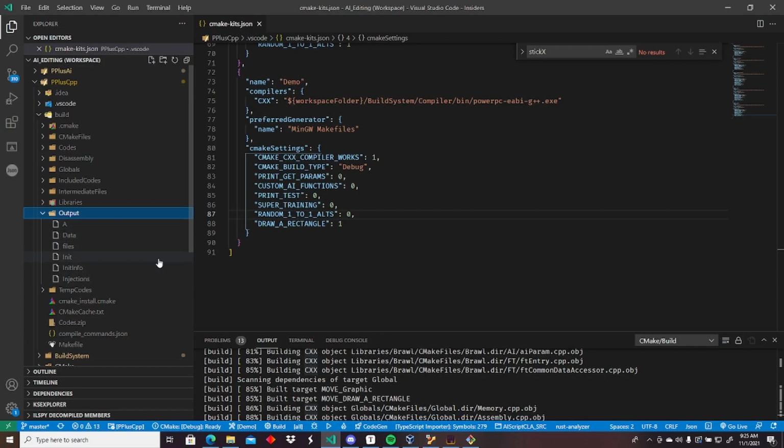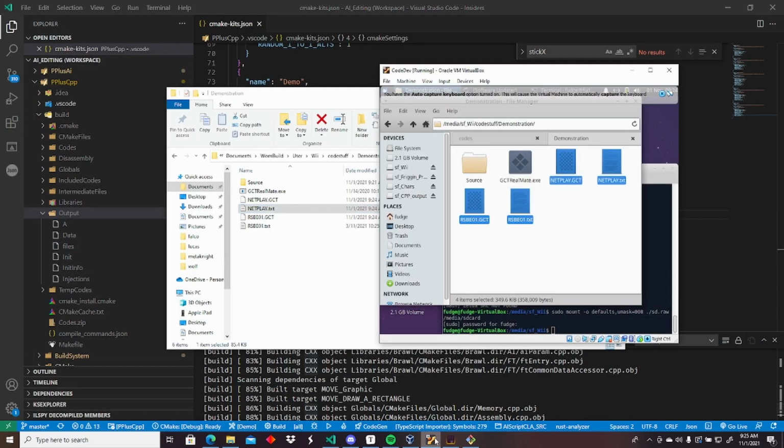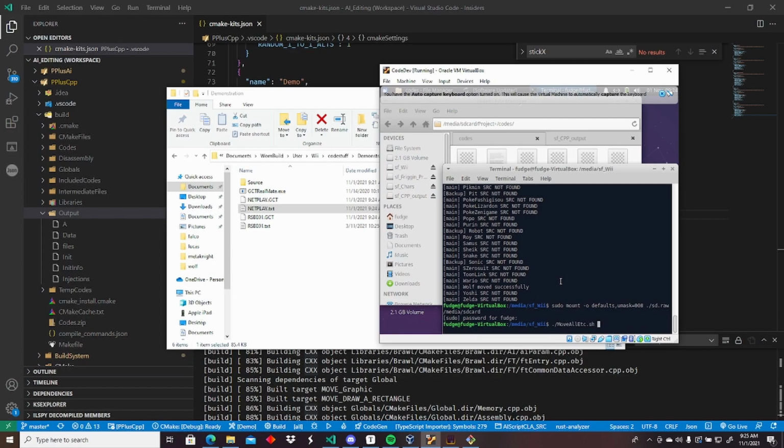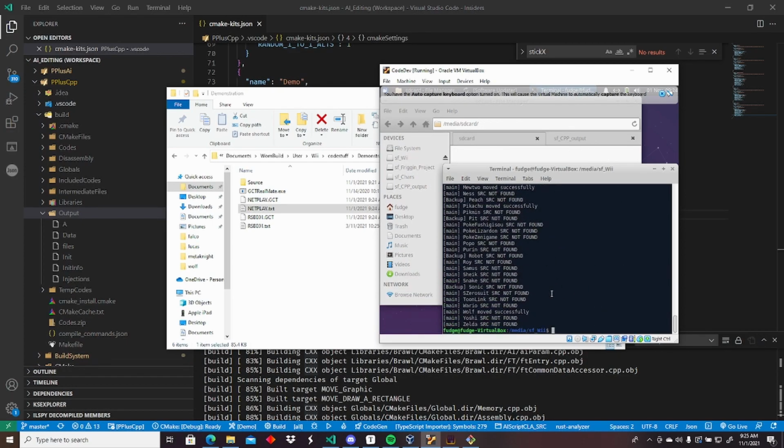You're going to click and drag these files into the SD card, into the codes folder that you just created. So I'm going to go here, going to click and drag these into codes. And there we have it. Then you can just eject the SD card. And yeah, I'll catch you in game.